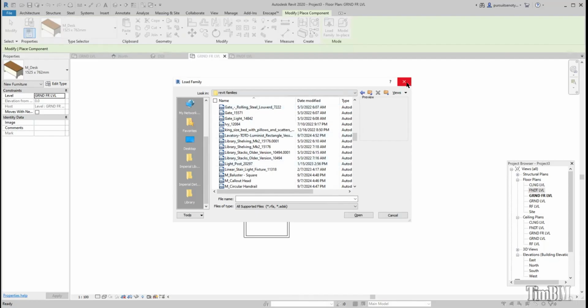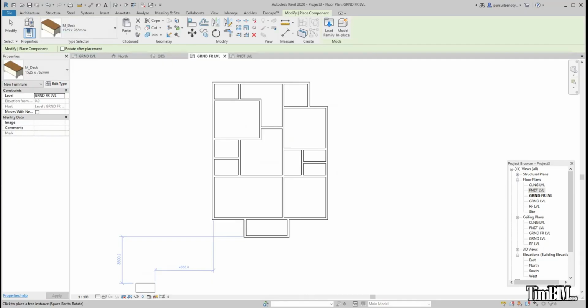So I will not load it from here. I think I've opened my families here. So what I will be doing is I'll come to these families. I have a door over here that I would like to use.